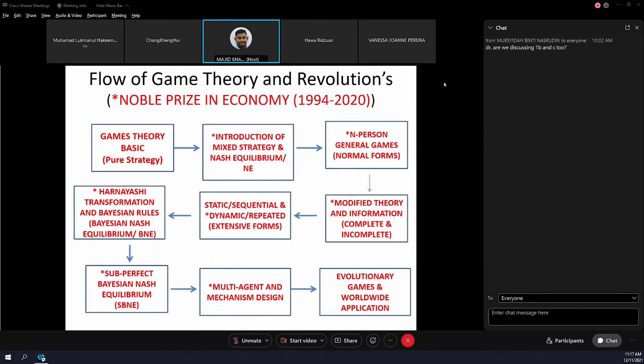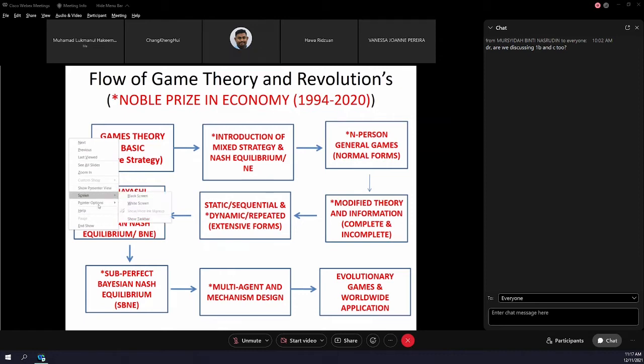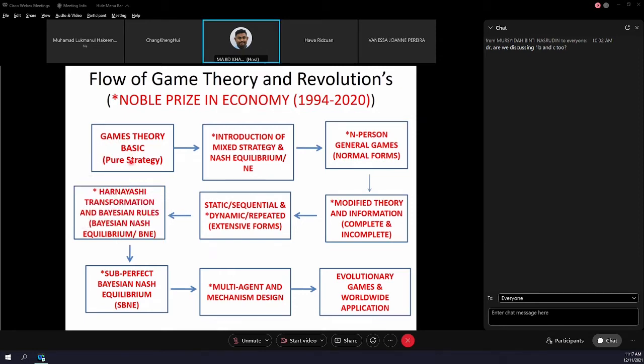And this is the flow of the game theory and its revolution. When first John Morgenstern managed to prove the game theory in the pure strategy, this is just the initial development, but with a lot of false theorems. It's not false. Maybe during that time, in 1920, he only got that particular idea. And that particular idea will be proved by other researchers coming after. That's why even John Nash managed to prove the Adam Smith theorem, which stood for 150 years, is incomplete.